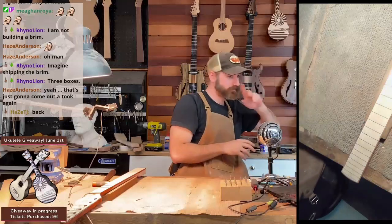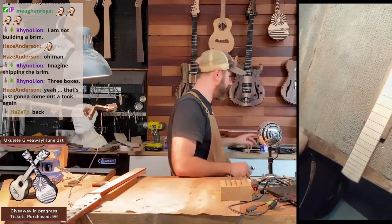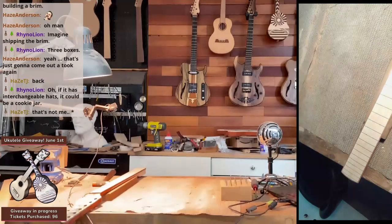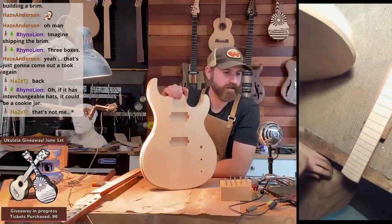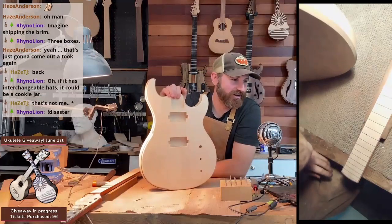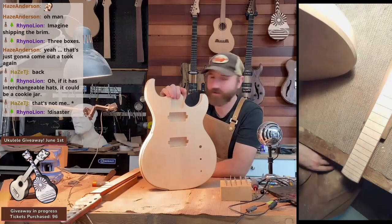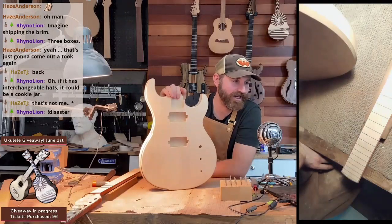Anyway, I got to get going on that. Also, here's another thing. I was showing it off earlier. Give me a second. Speaking of collaborations, it could be a cookie jar. Yeah, I need a Hankhead cookie jar. I can't even use that. I can't store anything in that thing. The worst Hankhead jar ever.